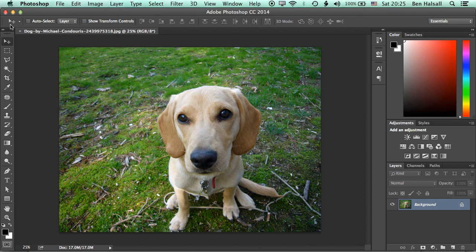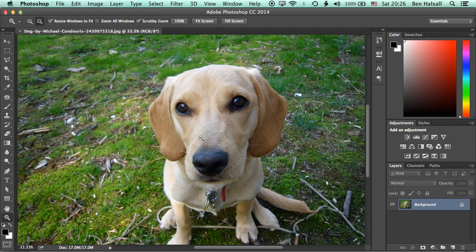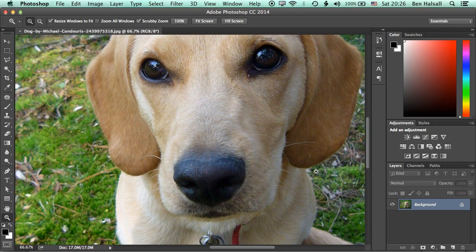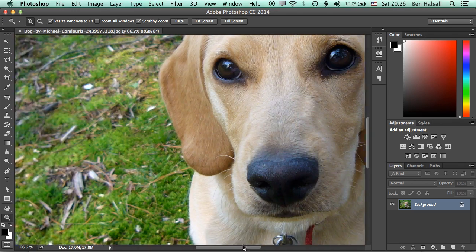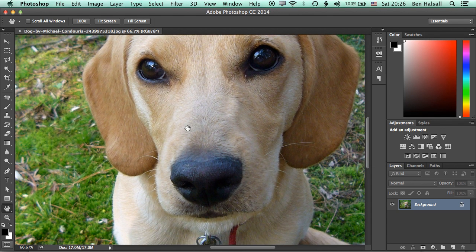So if you come to the left-hand side here, you can see at the bottom we have the hand tool, which allows you to move the canvas around once you're zoomed in. And then we also have the magnifying glass tool to zoom in. And if we hold down Alt or Option, to zoom out. Okay. And you can see once I'm zoomed in a little bit, I get some scroll bars along the side and bottom that allow me to move around the image. And I can also jump to the hand tool and move around there as well.